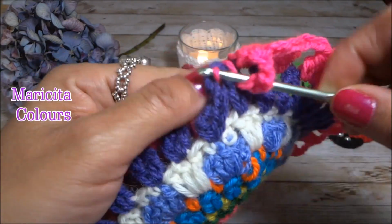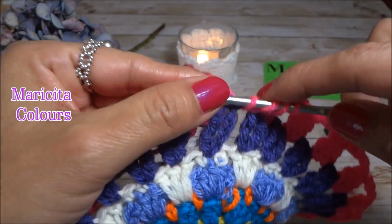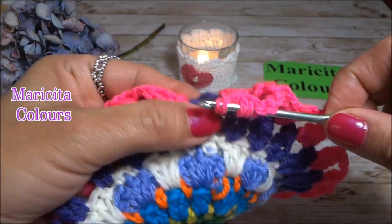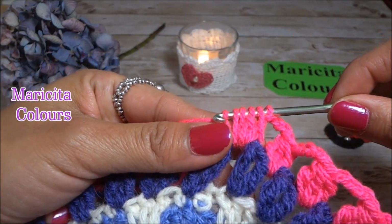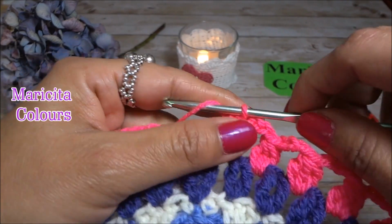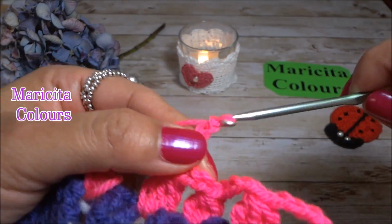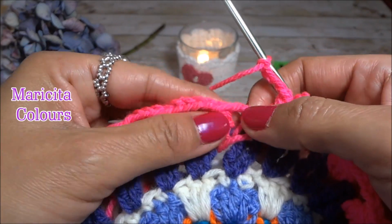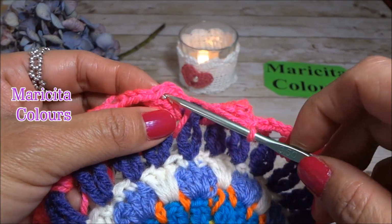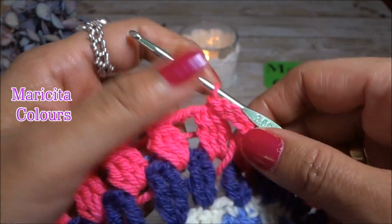I go into the next arc, I will make the 3 double crochet without finishing. And here when I have the 4 loops, I close the 4, and from here I make the 4 chains of separation. And now I find the first group, and in the 3rd chain of the beginning, we will join with 1 slip stitch.